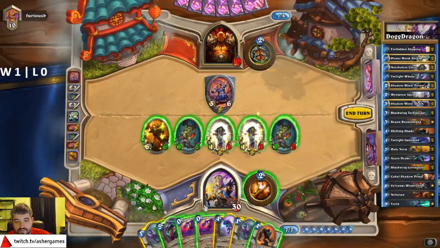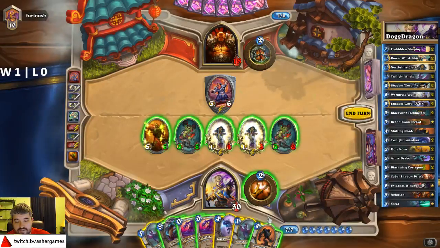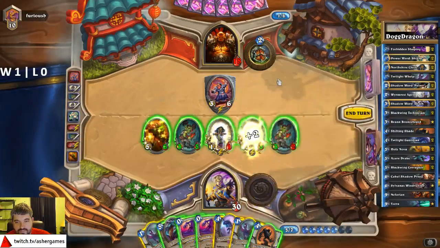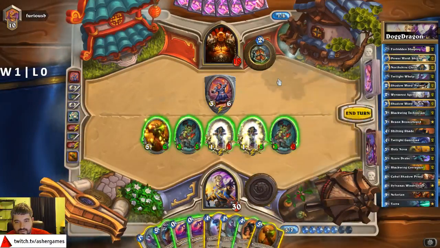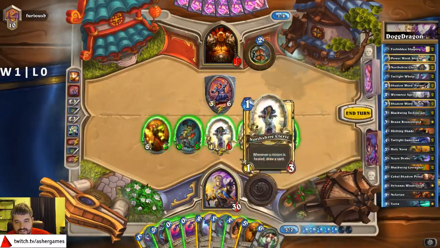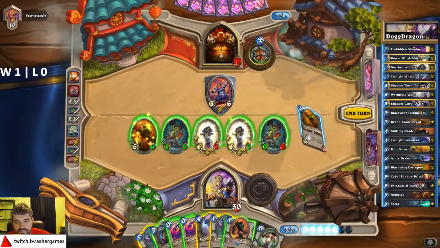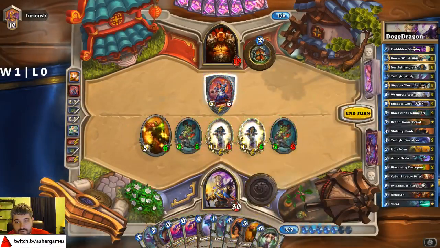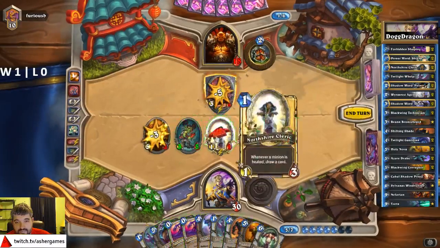1, 2, 3, 4, 5, 6, 7. Let's go ahead and draw 2 more. And then I'll kill this one. Oh, so close to being able to just snatch it. Alright. That's a waste. We're going to use our improved body here right away.